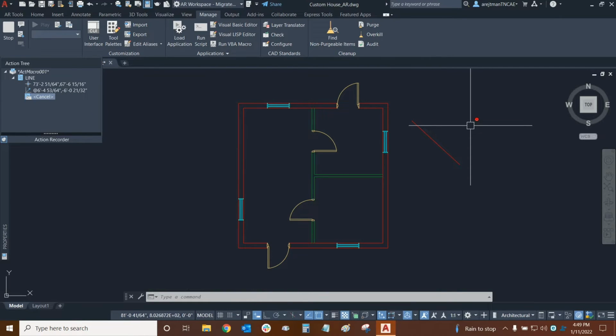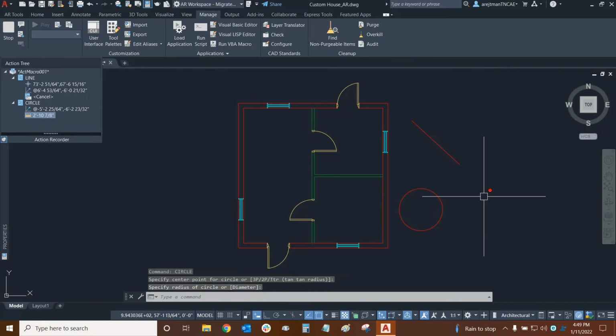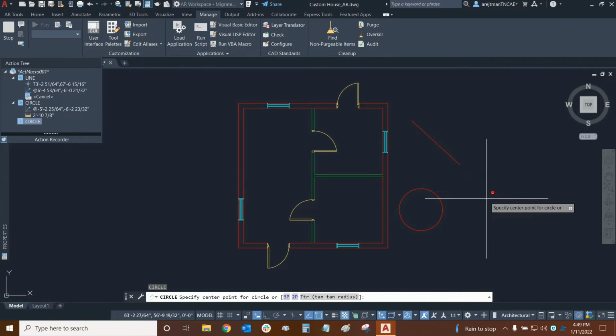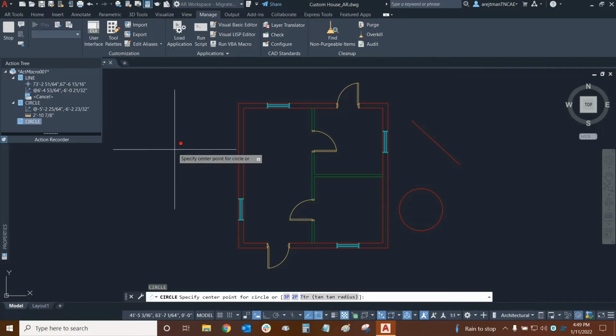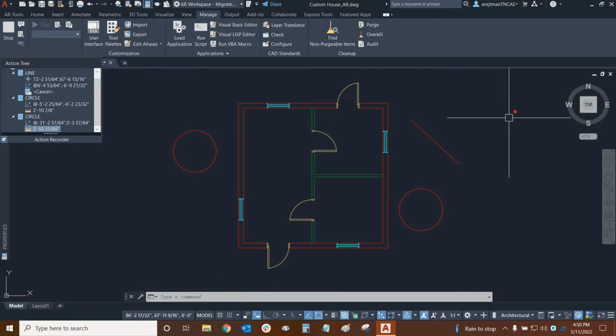So that's also very important. If I pressed enter, for example, so let's actually do that now with a circle, then it's also going to record that. So we'll make a circle here and then enter to repeat the command, and it initiates another circle, and we can make one right here, for example. Now, in using these kinds of functions, the action recorder can be a bit rudimentary when doing it like this. So it's not that important to use these kinds of functions. The action recorder actually works very well with the audit and purge commands.